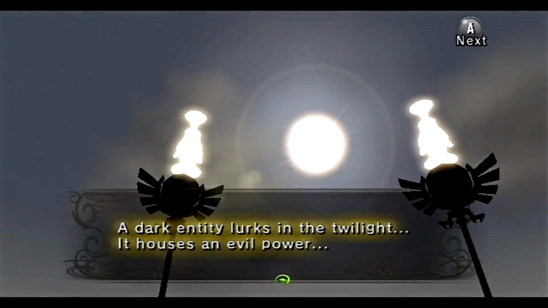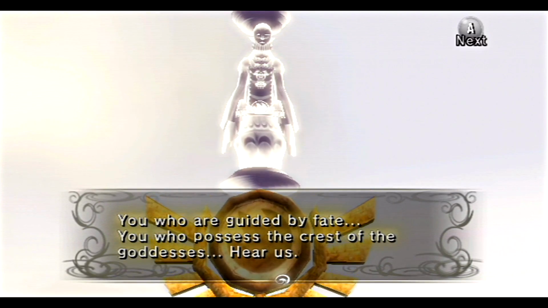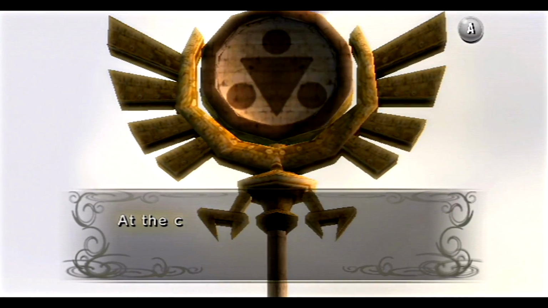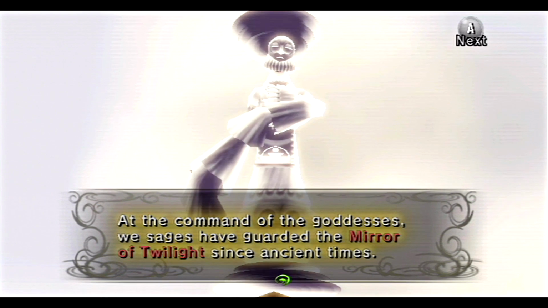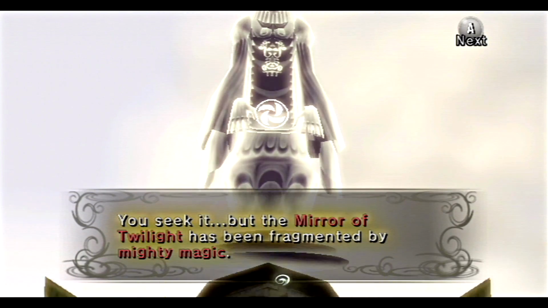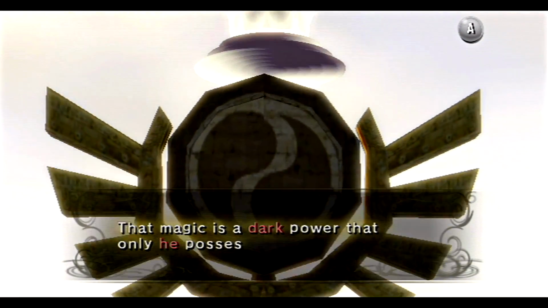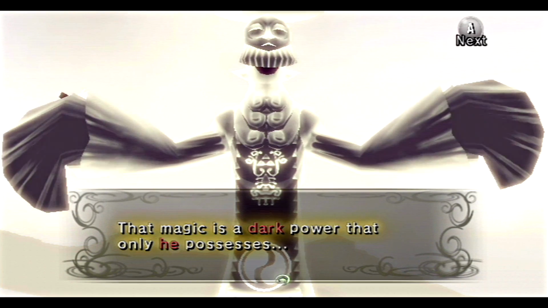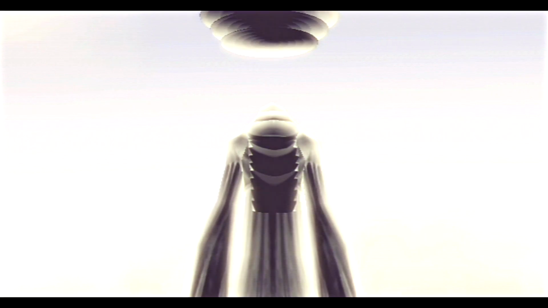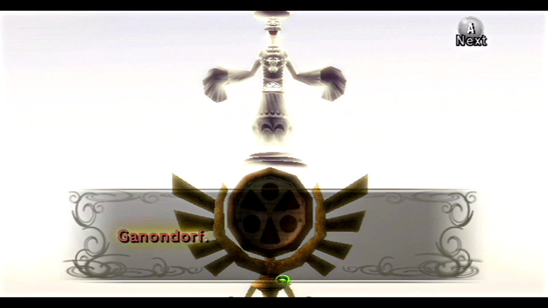A dark entity lurks in the twilight. It houses an evil power. You who are guided by fate, you who possess the crest of the goddesses, hear us. At the command of the goddesses, we sages have guarded the Mirror of Twilight since ancient times. You seek it, but the Mirror of Twilight has been fragmented by mighty magic. That magic is a dark power that only he possesses. His name is Ganondorf.